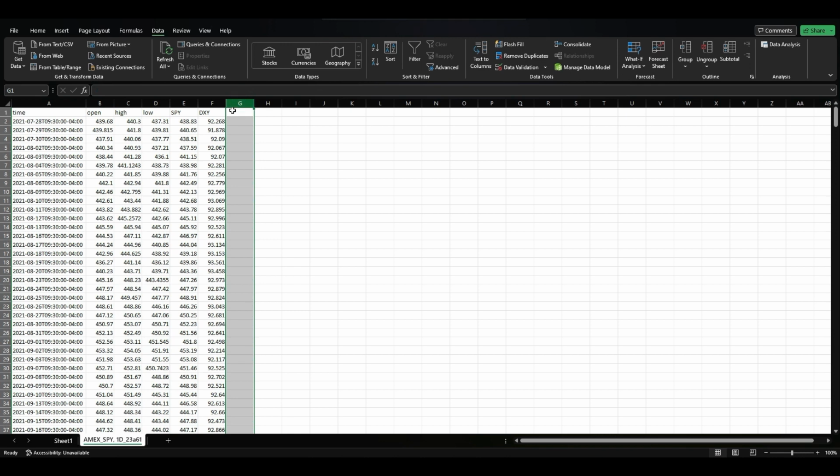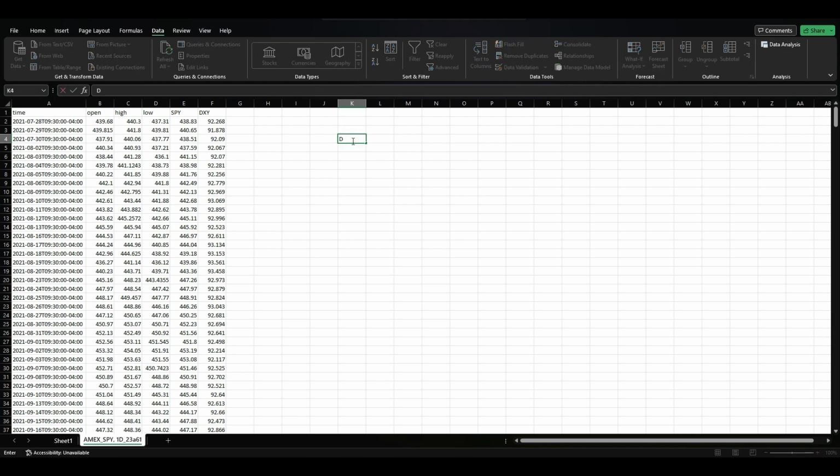So the next thing we need to do is calculate what the SPY value would be with the Dickey value of this. Now we can do this two ways. We can do this in TradingView using the SPTS indicator, which we've talked about before, or we can do it right in Excel. Let's keep it easy. Let's just do it right in Excel. We're going to create two variables, one called slope and one called intercept.